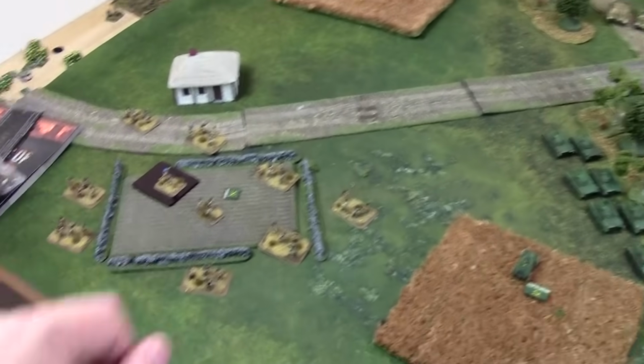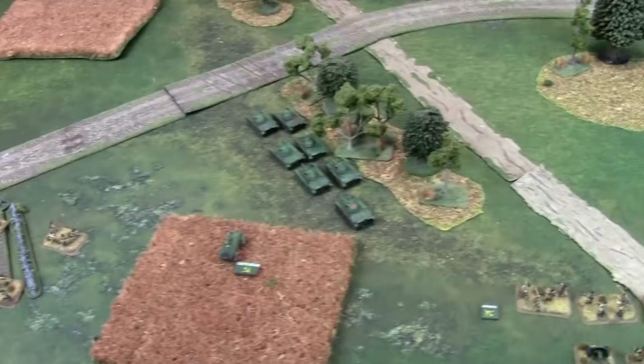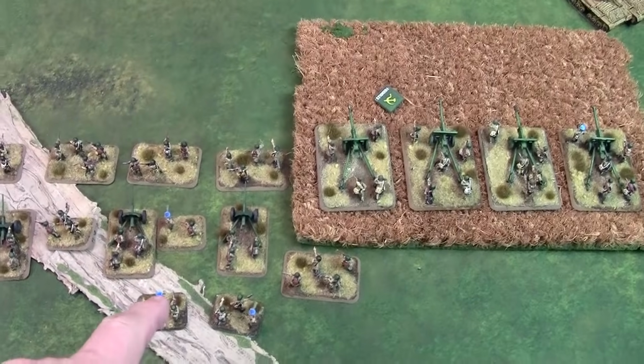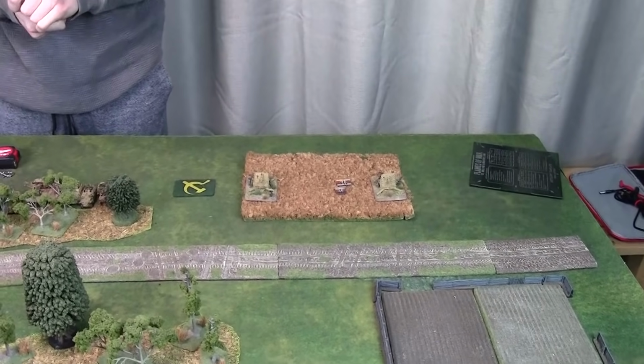Obviously, over here, these guys are going to stay put. They're in a good defensive position, and you're not threatening it, so they're not going to do anything right now. So I don't have too much shooting except for what I can throw at the 88s. I'm going to start with a bombardment. These guys are going to bombard the 88s using my company or battalion commander to spot. Basically, I'm picking a spot right in between the two.